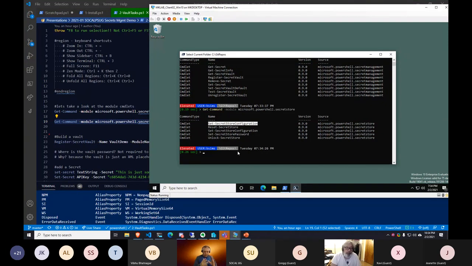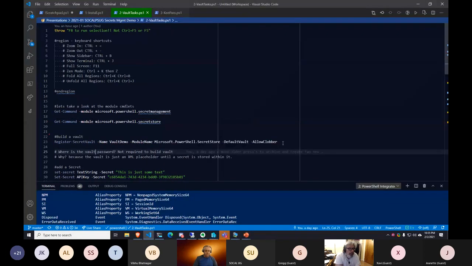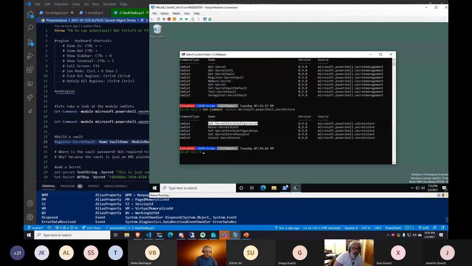There is a help file. There are examples. The examples are a little thin, but there's enough information there between the module information and the article that Sydney published on the Microsoft blog and the article that I wrote on 4sysops to cover everything that you need to know to start using secrets tomorrow. So with that being said, let's do that. On this machine, I guess before I do that, let me just show you that. Get-SecretVault. What do I want? Secret vault.